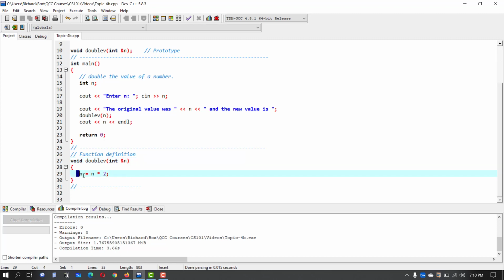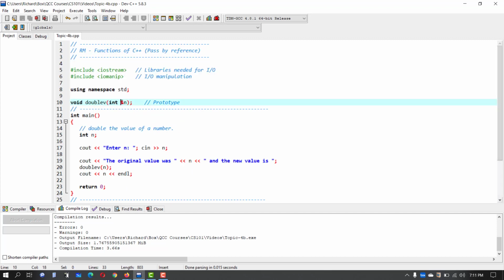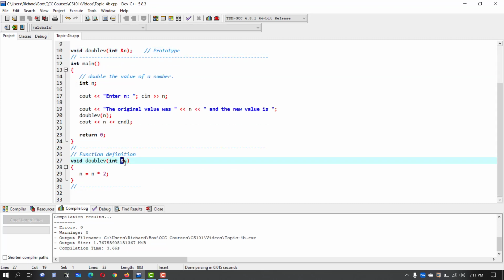So when you do this, you made a change in the original variable, not a copy of the variable. And that's why you saw here 14. Okay, so to pass by reference, we need to use the ampersand symbol.